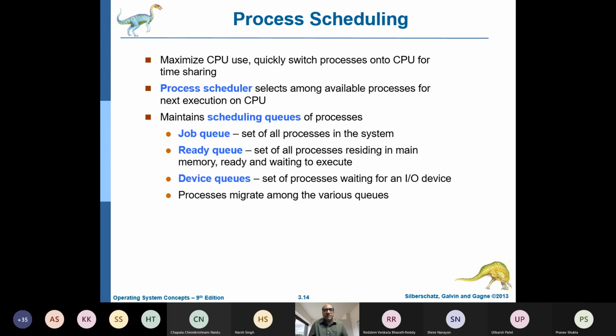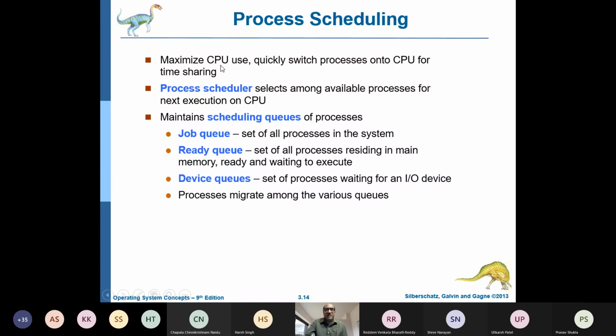So there is a list of processes waiting for the CPU's execution, a list of processes waiting for IO, a list of processes waiting for specific files from the disk, and a list of processes waiting to display their contents. That way, inside the system, there are several schedulers that schedule resources among multiple processes.